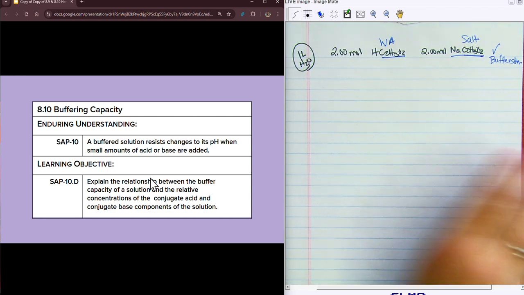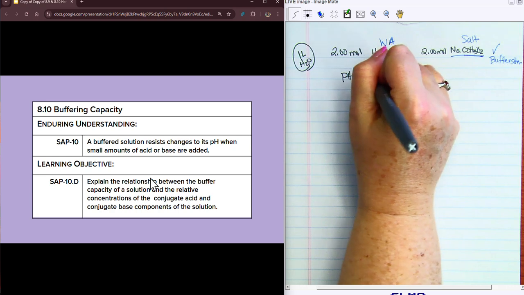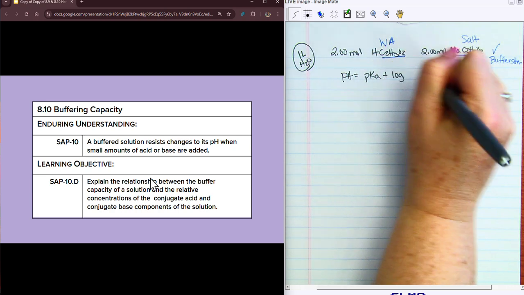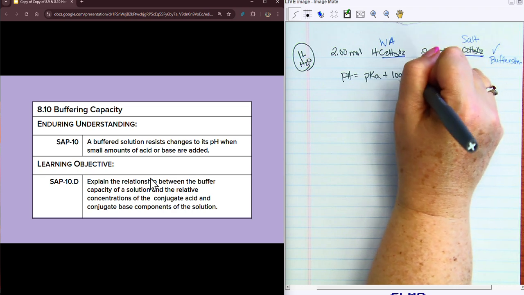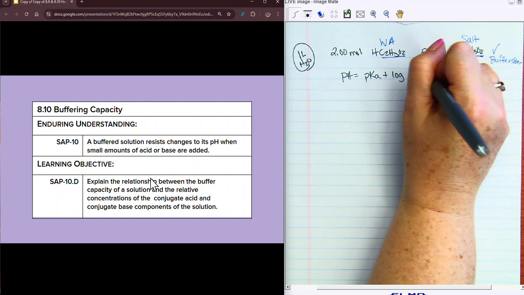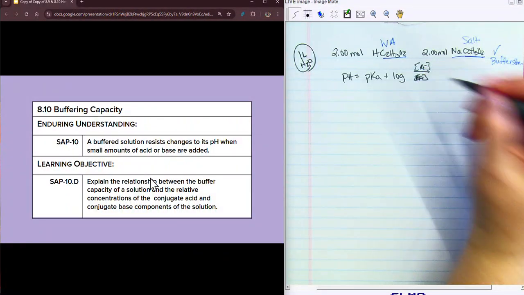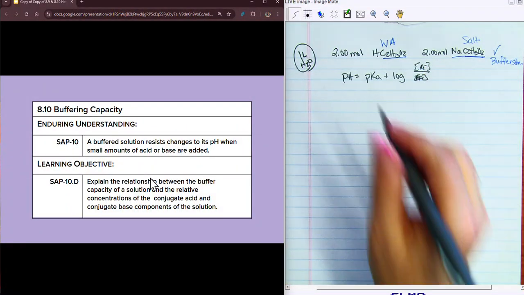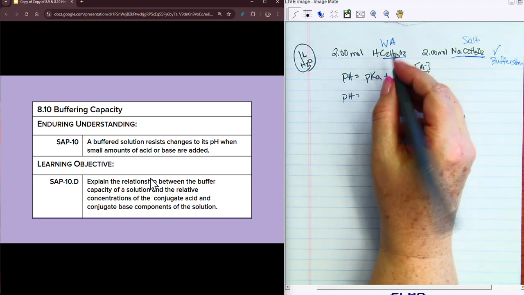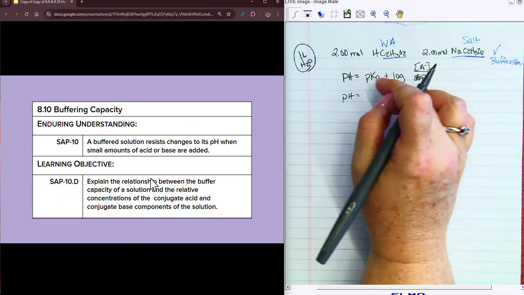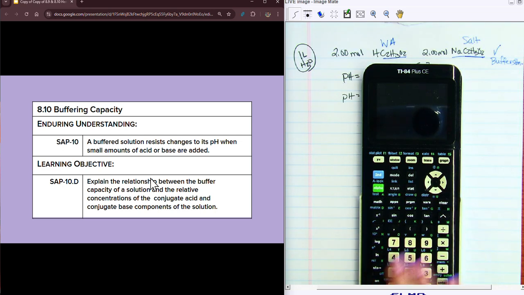that means I can calculate the pH by using Henderson-Hasselbalch. So pH equals the pKa plus the log. Acid goes on the bottom, that should be HA, and the conjugate base goes on top. Okay, so let's calculate. Now this is acetic acid, and its Ka is 1.8 times 10 to the negative 5.